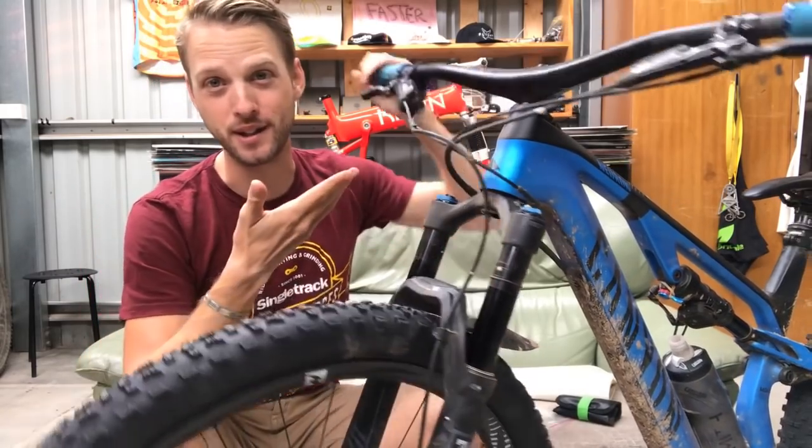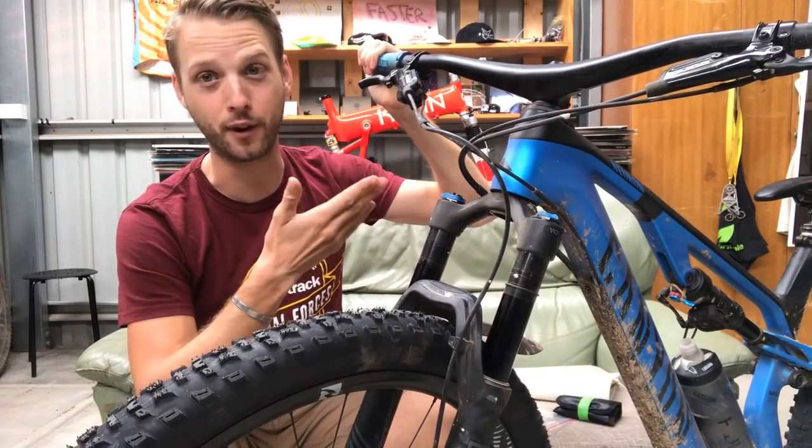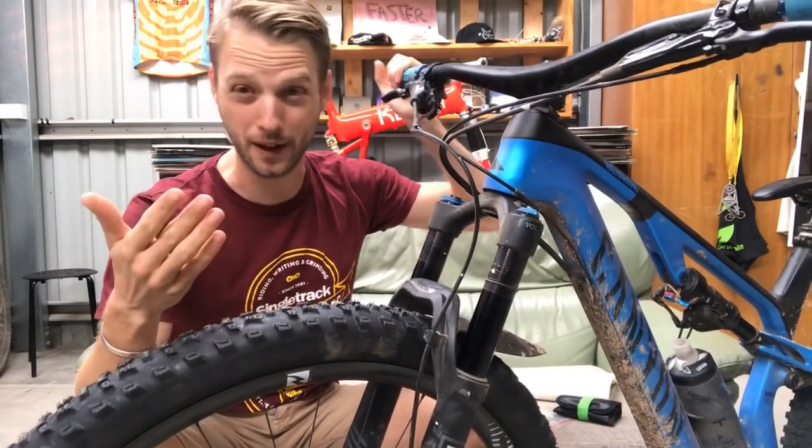Now, as you can imagine, for a carbon fiber structure like this, it's not cheap. In fact, it's very, very expensive. This is £299.